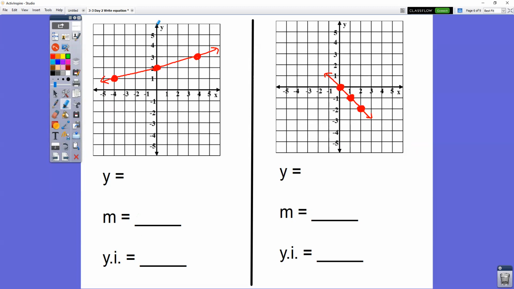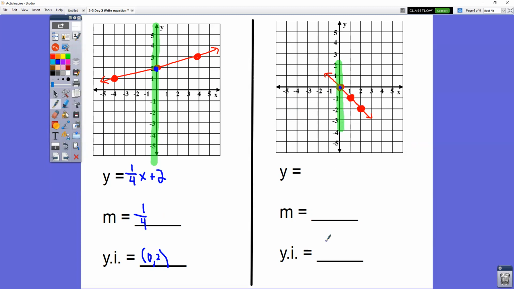So for this first one, the first thing that I want to do is find my y-intercept, where the line crosses the y-axis. It crosses it right here at 0, comma 2. How do I go from left to right, just like I read a sentence? So I'm going up 1 over 4. Up 1 over 4 would be 1/4. That's the number that goes in front of your x in your equation, and then our +2 after it because it's a +2. In this one, where does the line cross the y-axis?